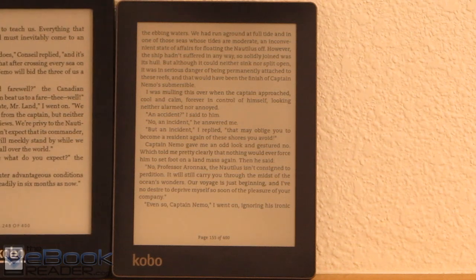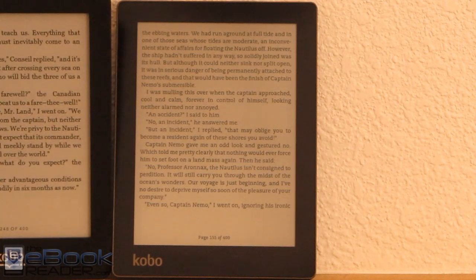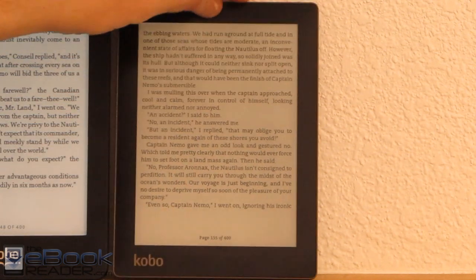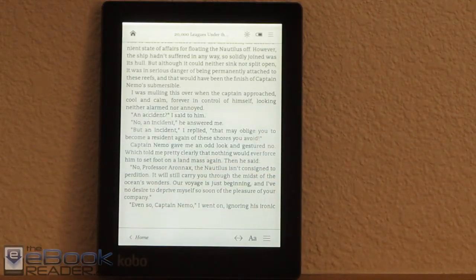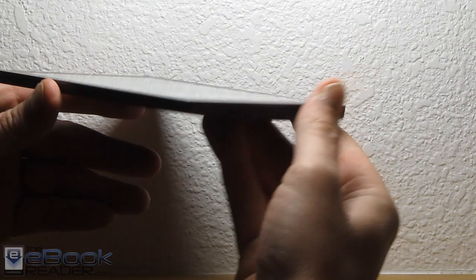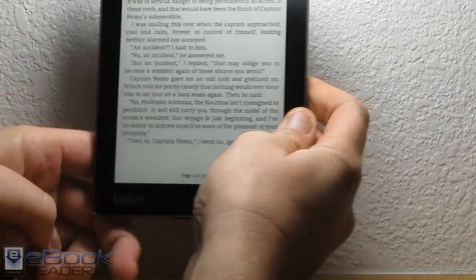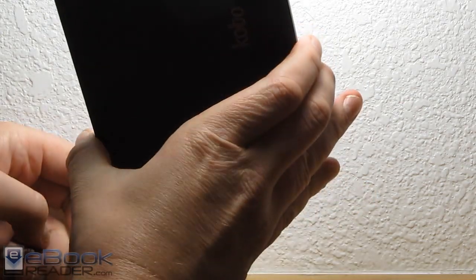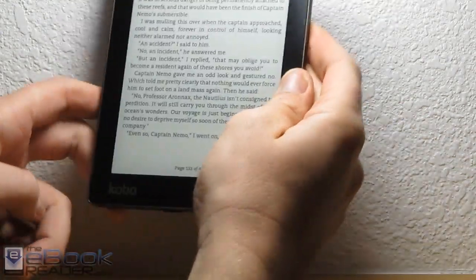It doesn't make the Kobo Aura any more difficult to read by any means, but I don't know, why wouldn't you want a lighter background? It's kind of one of those things. But from everything else, I really like this Kobo Aura. Like I said, it fits in your hand really well. It's very thin, it's very light. It's probably the most comfortable to hold e-reader as far as 6-inch goes that I've reviewed. And I really do like the design. They did a good job on it. It just seems nice and refined and sleek.